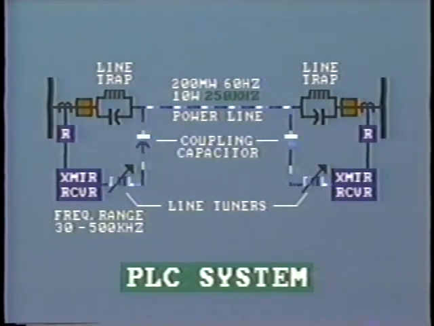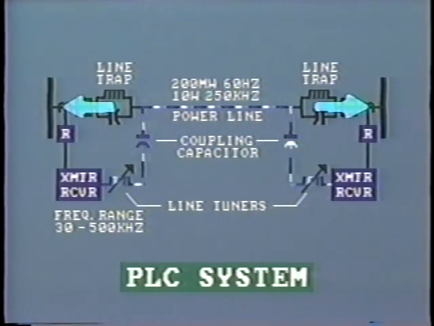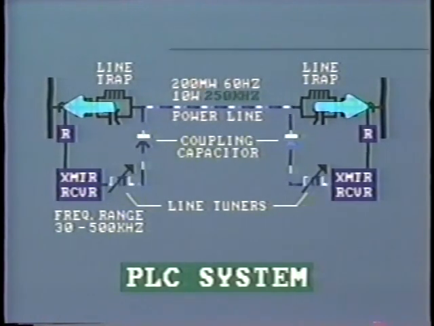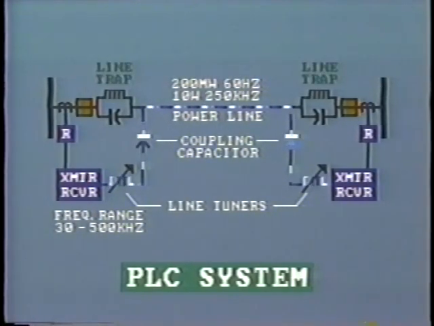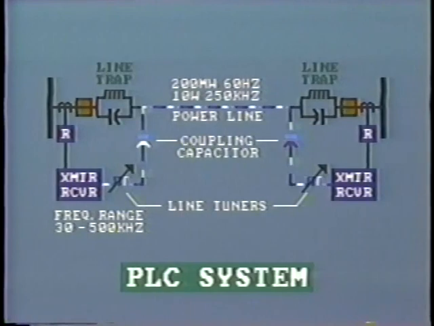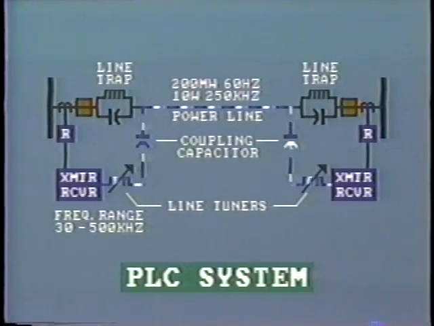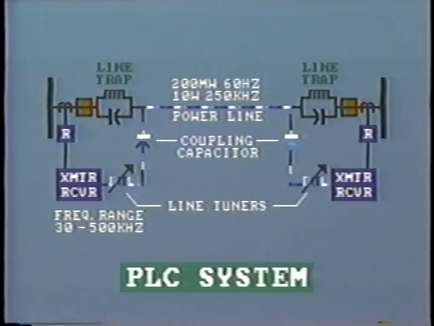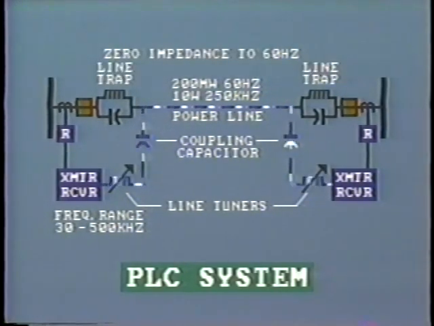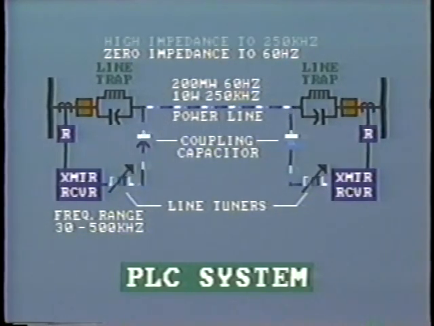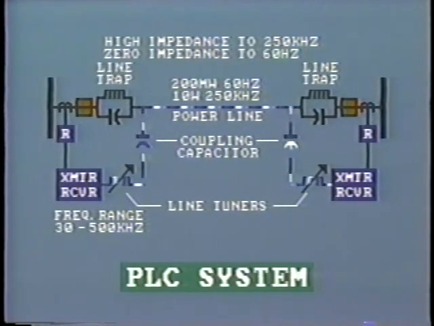The first question is, how do we confine this high-frequency signal to the line itself? How can we prevent it from escaping into the bus and the power network at each end? This potential problem is resolved by fitting line traps in series with the line at each end to block the flow of high-frequency current, that is, the signal. The line trap consists of a capacitor and reactor in parallel to form a resonant circuit. This is tuned to provide zero impedance to 60 hertz current, but to provide a very high impedance, almost open circuit, to the 250 kilohertz signal.